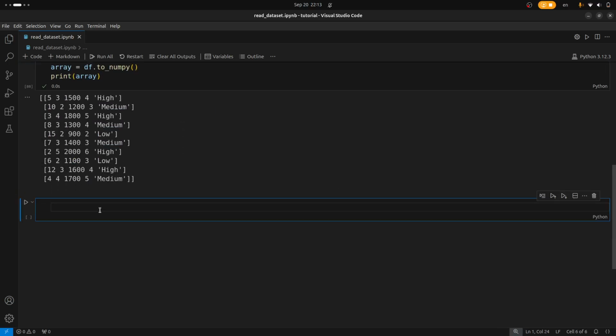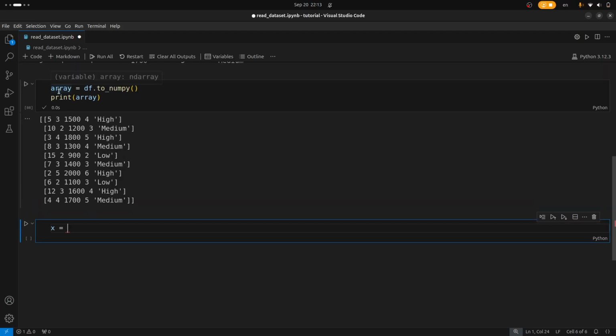So how do we do it? Let's give it a name like x equals, so what is the name of the array? It's just array.